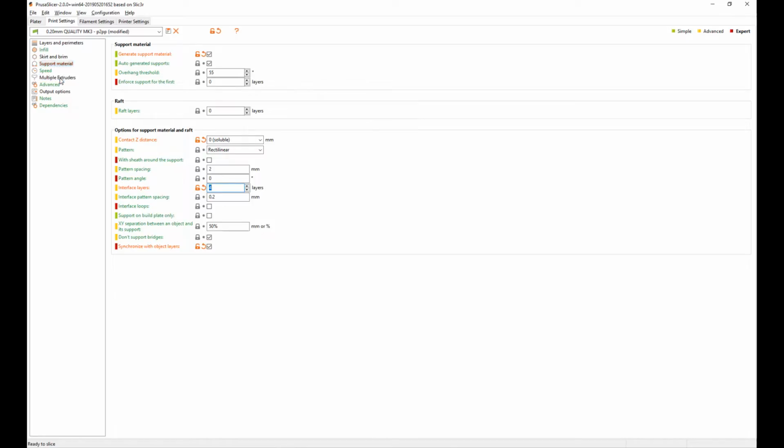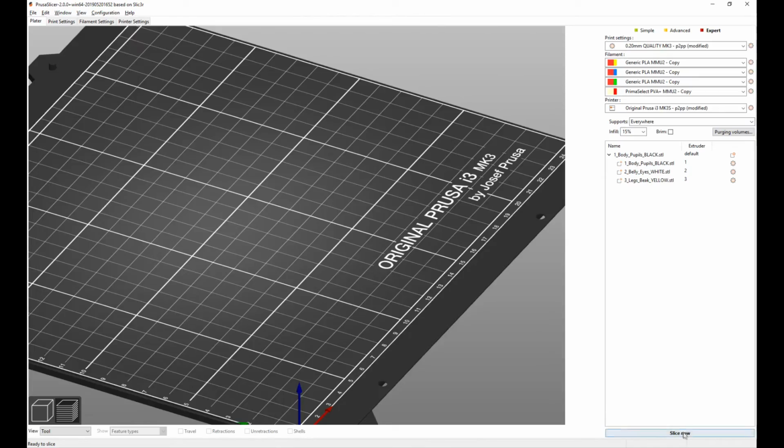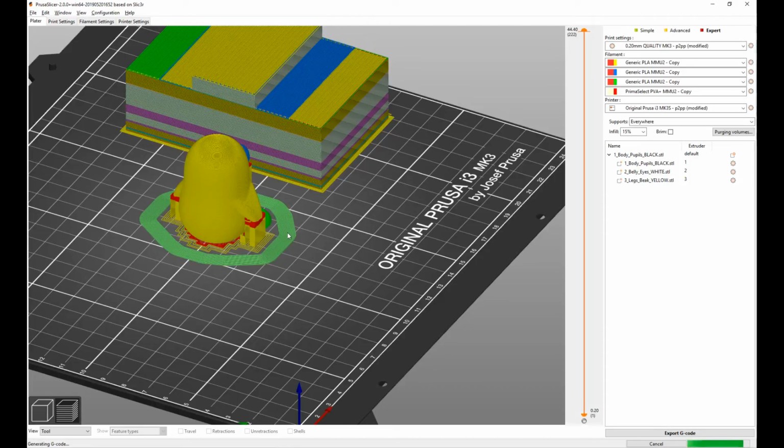Then you go to multiple extruders, and you see here you have settings for support material and raft interface extruder. We set that to 4, which is the extruder that we had free and that we now will print PVA with. And the rest here should be fine. So let's go back to the preview and slice it and check out how this looks.